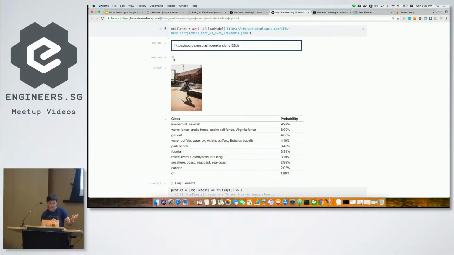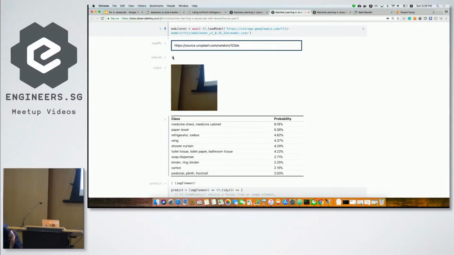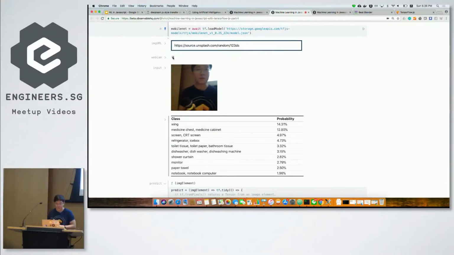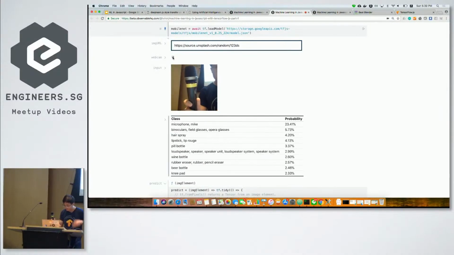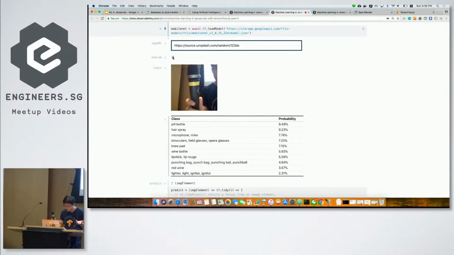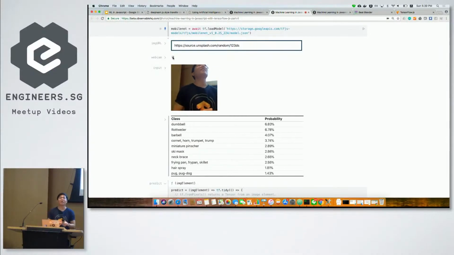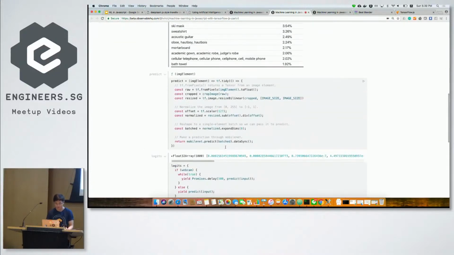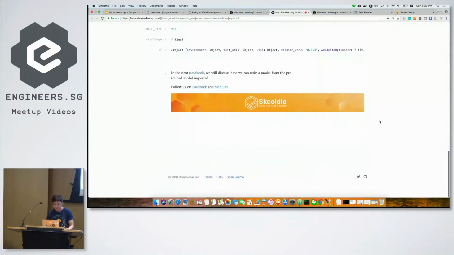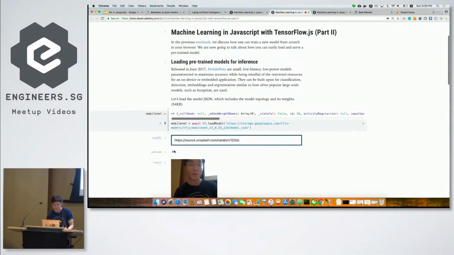Okay, forget the photo. You can do webcam as well. I think this should work. There's a class called microphone, so I'll try this and see if it works. Yes, it's microphone with somewhat high probability. So basically, just two lines of code to load up the model, and you can all of a sudden start doing all this. Okay, I'm flying through all this. Let me close the webcam or I will crash my browser.